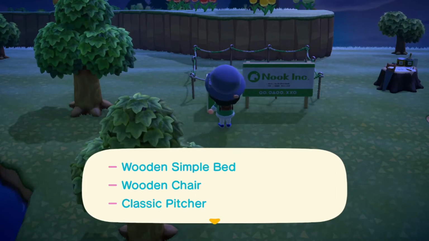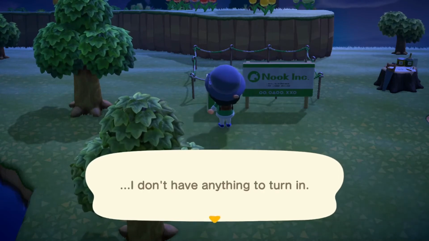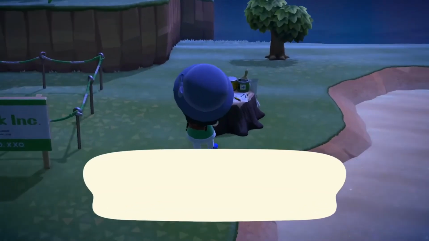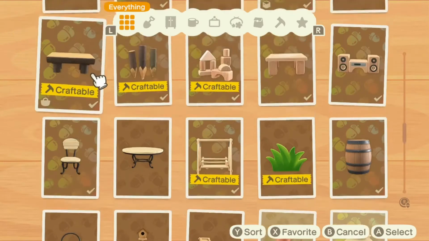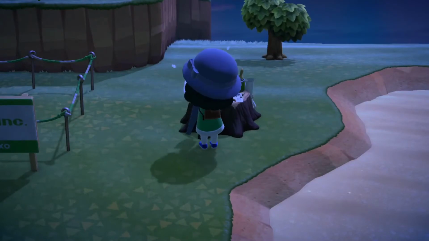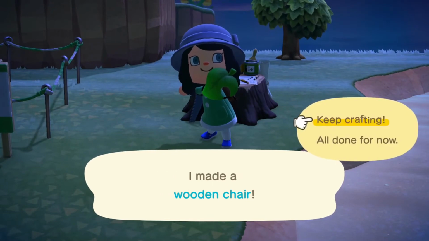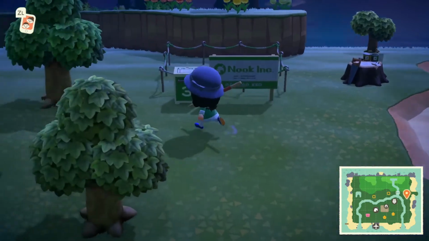Wooden chair, wooden simple bed, classic picture. Okay, there's the wooden chair. Damn, that's all the wood I have left? Okay, we'll do it, but it looks like we're gonna have to go get some wood now. Wooden chair. Well, I think that put a pretty good dent in it.